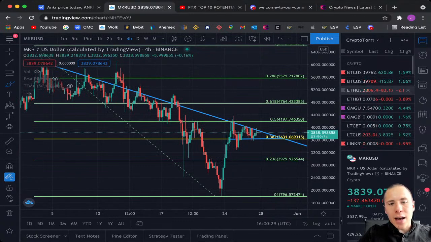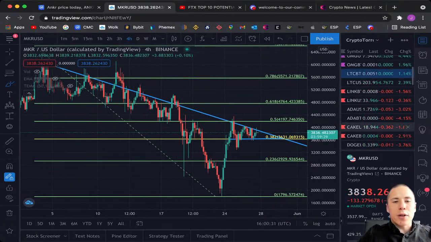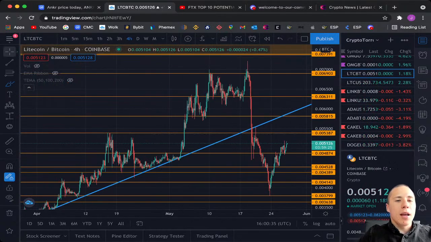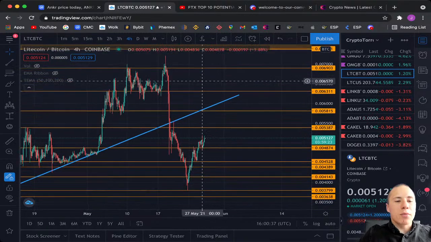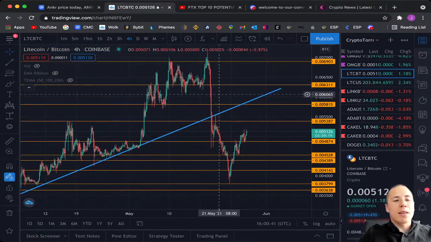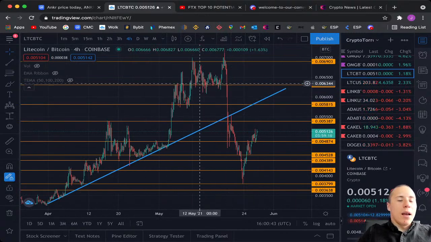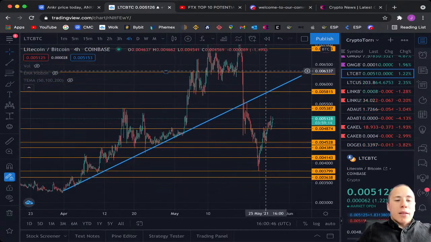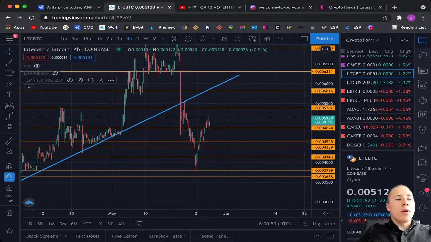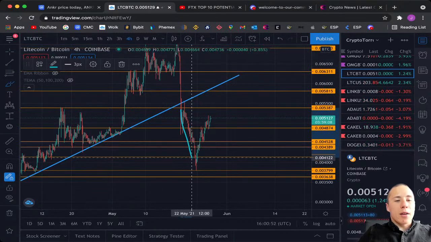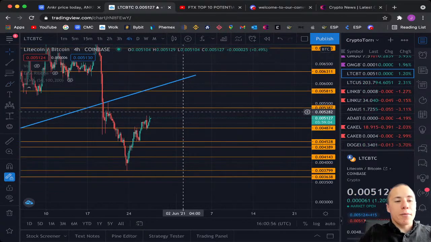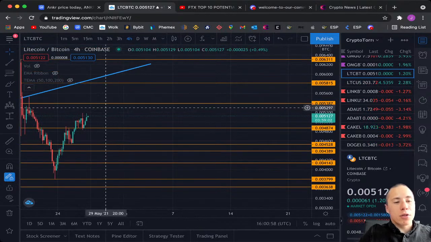So let's take a look at Litecoin, because that was the first request that we were seeing, and we are now looking at Litecoin compared to Bitcoin. What you can see over here is we broke down very hard. We are finding it quite difficult to maintain the strength compared to Bitcoin. We saw this huge drop towards the downside, and right now we are seeing this V-shaped recovery on Litecoin, and that is telling me that there is still a lot of upward momentum on the Litecoin chart.